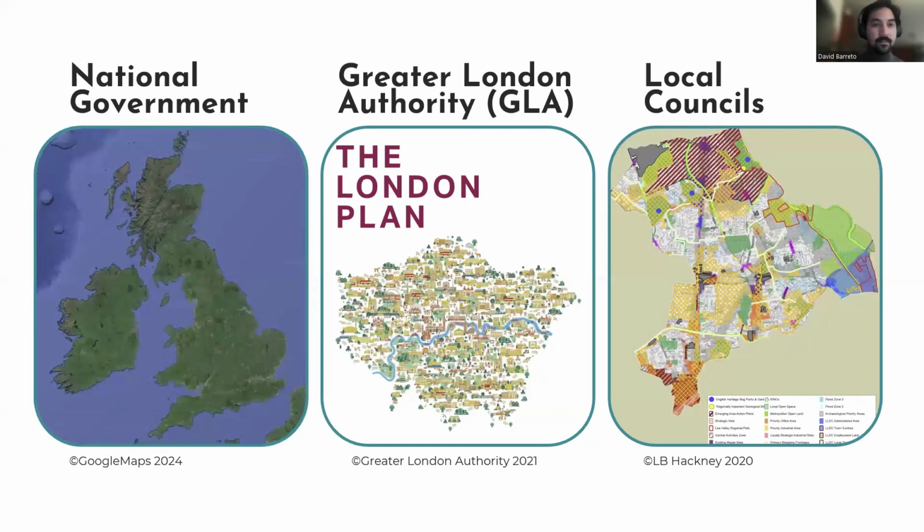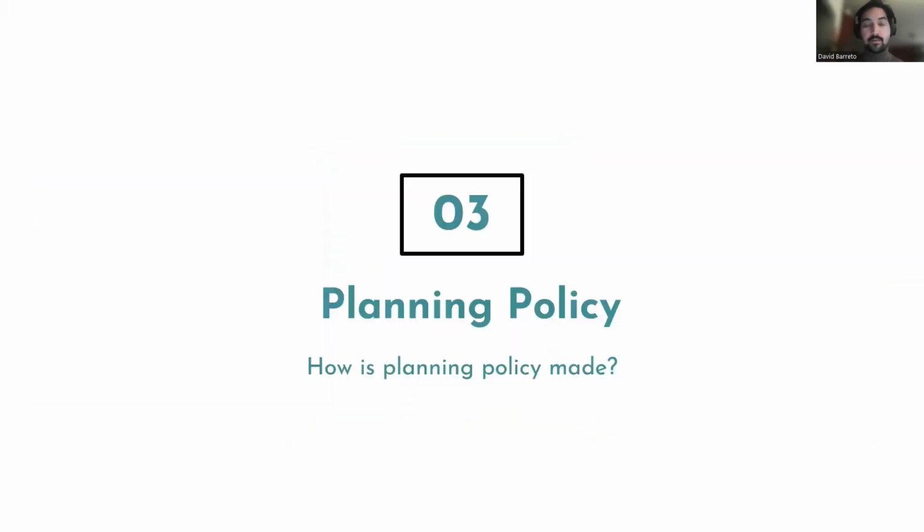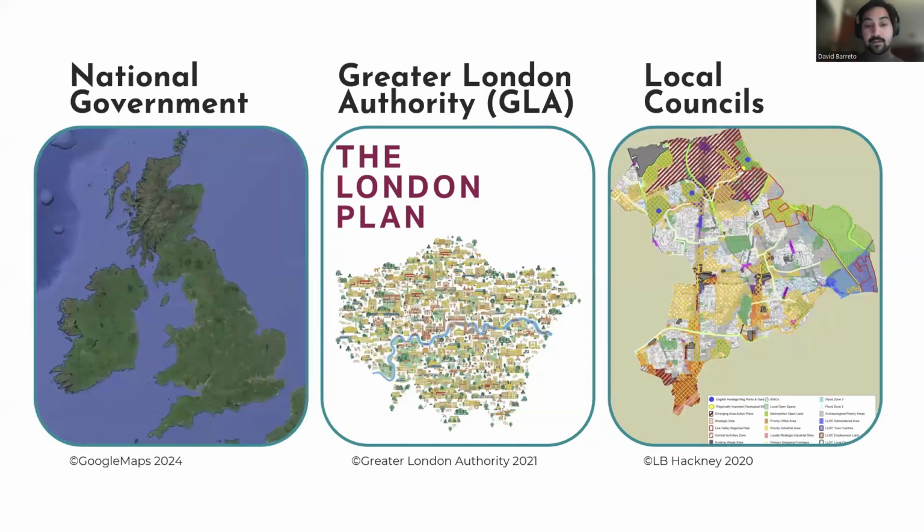So in terms of the planning system in the UK, the planning system is there to ensure that the right development happens at the right place at the right time, in order to benefit the communities where the development is based, and the economy. If you look at the planning system, it really is like zooming in on a map, and it broadly works in three levels.